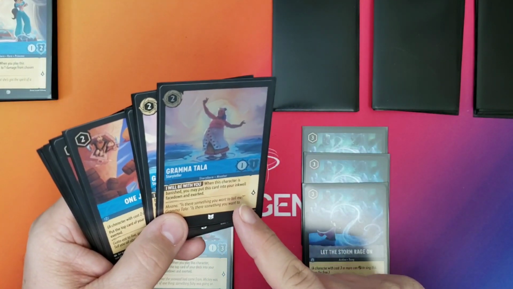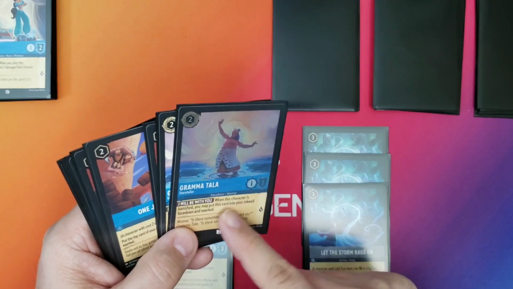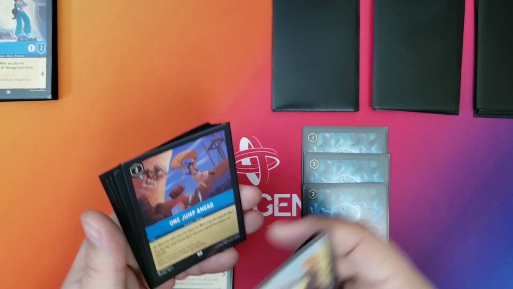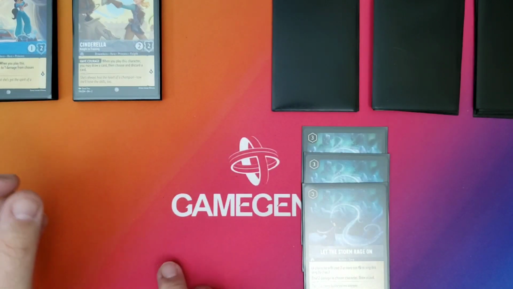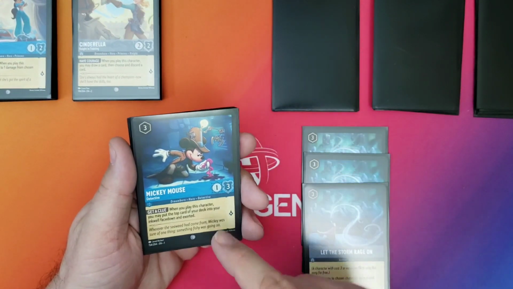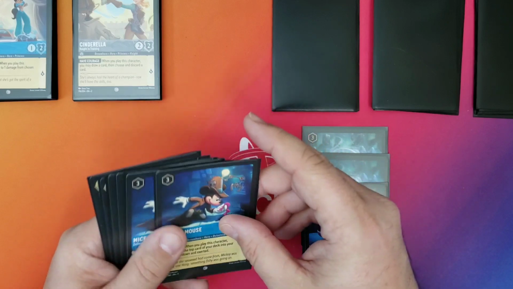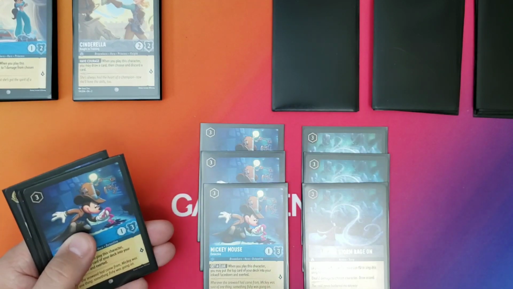Now Gramatalia, when she's banished, you can put this card in your inkwell face down and exerted. Again, One Jump Ahead: put the top card of your deck in your inkwell face down and exerted. But there are other cards that don't do that, and you may want to take a look at those cards. I can't think of those cards off the top of my head, but you definitely want to remember that. But it doesn't matter, because next turn you're going to ready all those cards, and they're going to be available for you to use. And remember, it does say may.